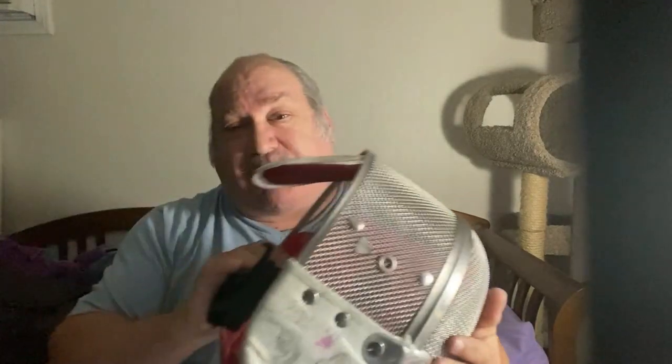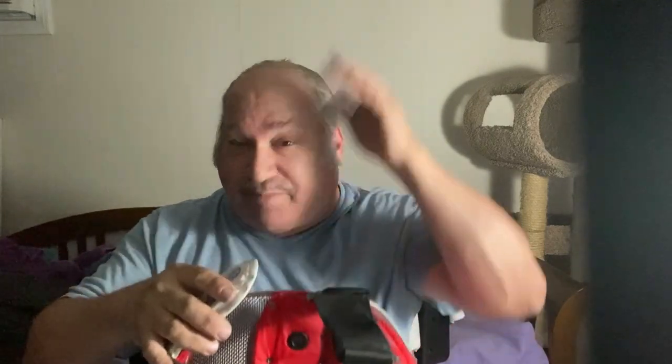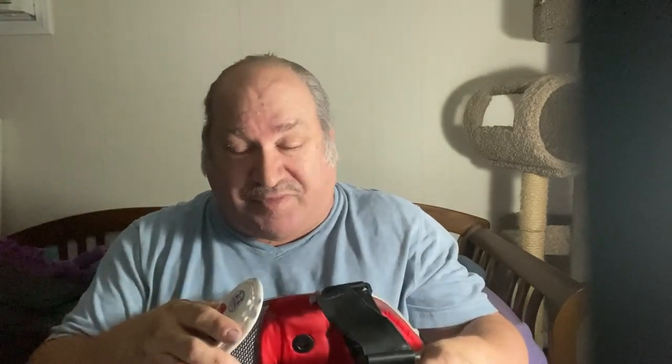First, look at a traditional mask. Here's my Sabre mask — it has my name on it. A traditional mask has the metal tongue and a horizontal strap. Now there are some older masks and non-FIE masks specifically that have the strap positioned such that people put the strap over the tongue. That is not where the strap goes — it must go against the back of your head. Someone on Reddit recently claimed the purpose of putting the strap over here was to help keep a broken tongue in place. If it's a broken tongue, you ain't fencing with it. That's not what the strap is for. The strap goes against the back of your head to assist the tongue in keeping the mask on your head.